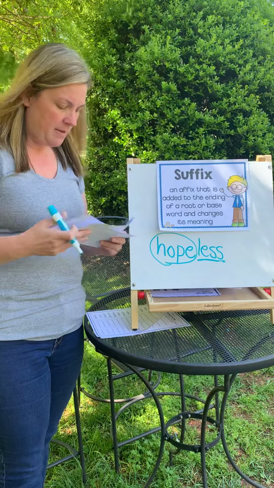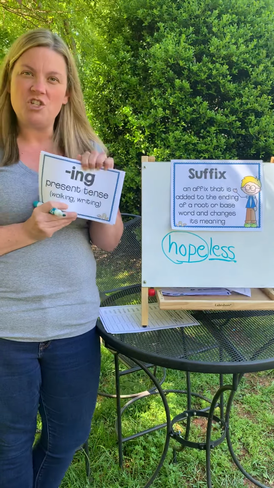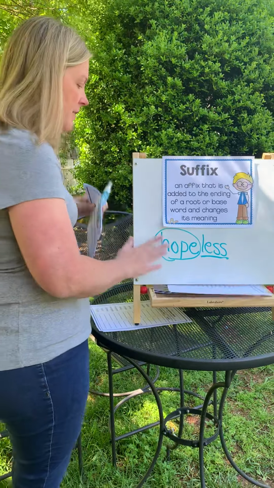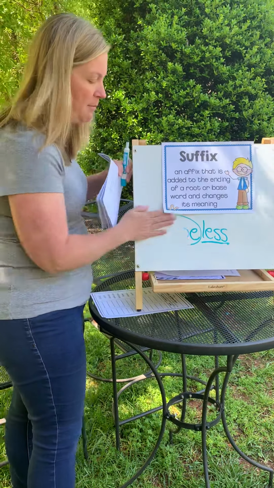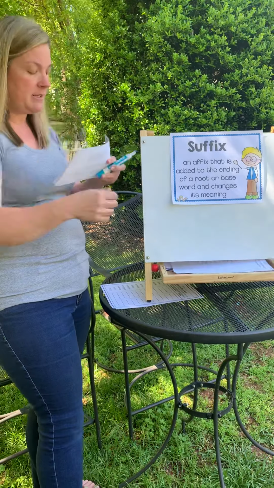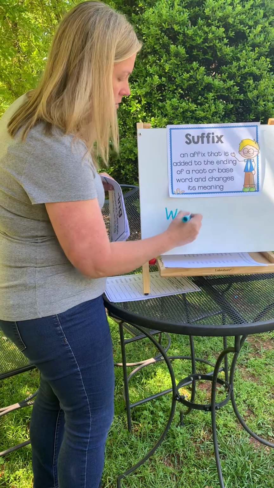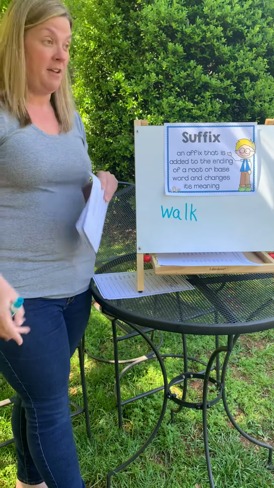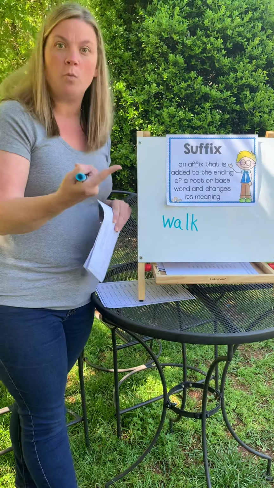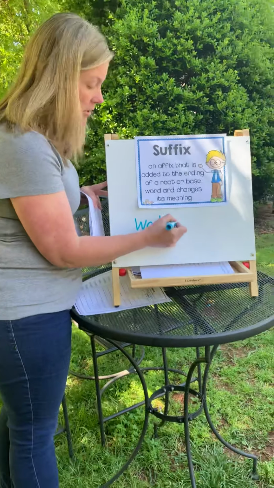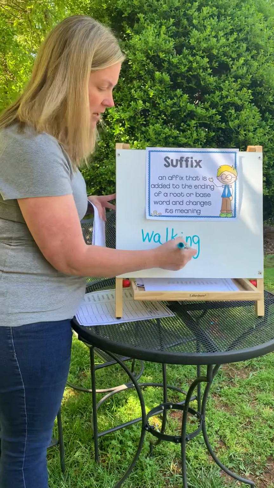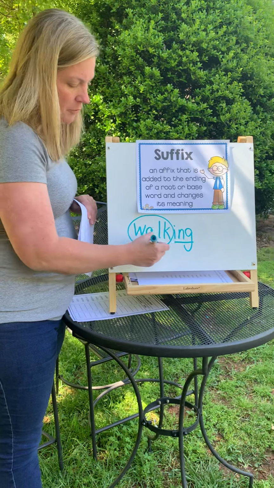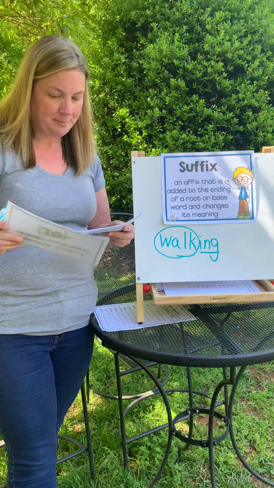This is the one that we're probably used to a lot, ing. We add ing to a lot of words to change the meaning a little bit. The example on this paper is walk. I am going to walk across the yard, okay? And if I walk across the yard, one of my kids might say, hey, Mom is walking across the yard. So ing is the suffix. It's added to the end to make it a little different. Our root word is walk, okay?